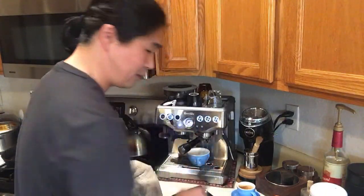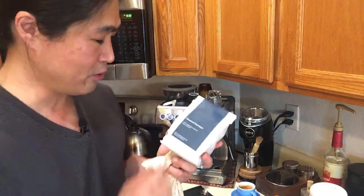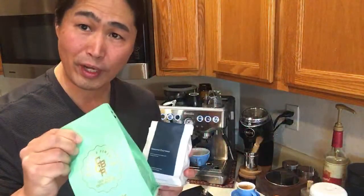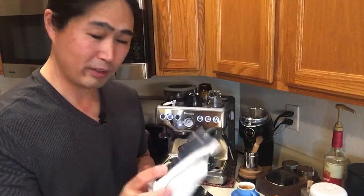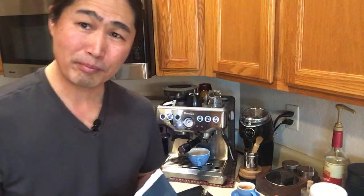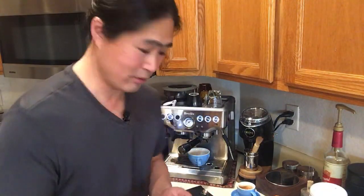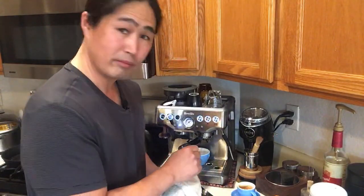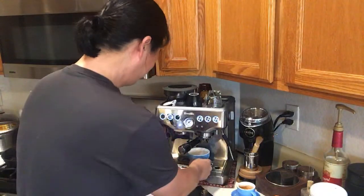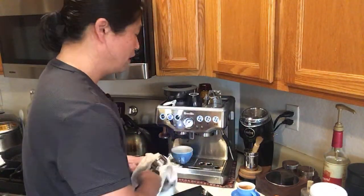Dane asked me if I like the market blend. We tried Market Lane yesterday — a seasonal espresso. Personally I like that one better than the Ex-Wife because it's really smooth, and I like that. The Ex-Wife I'm not a big fan of because of that bitter-sweet taste. But I know some of you out there love that flavor — it's bitter but in a sweeter way.